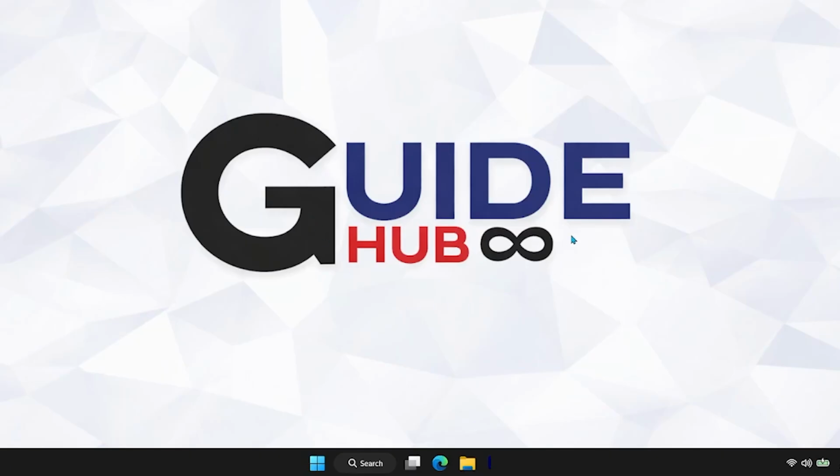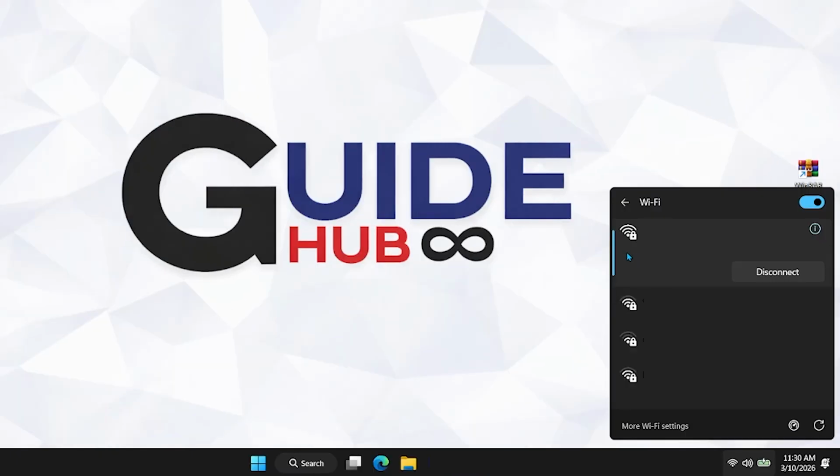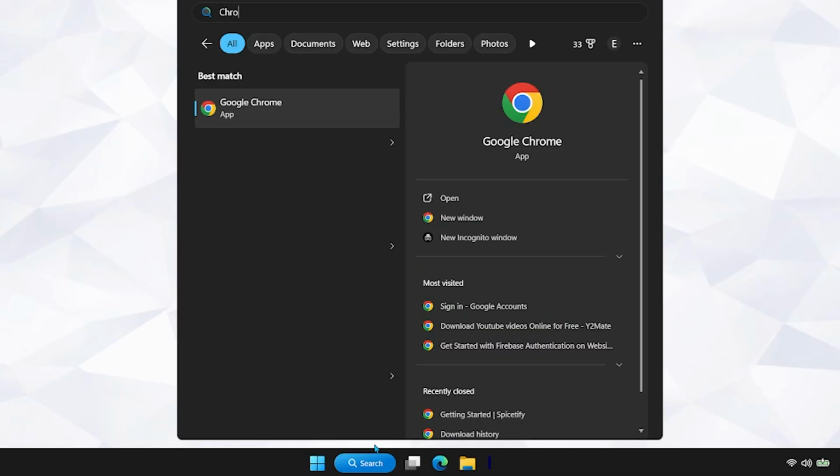Begin by turning on your computer and allowing the operating system to load completely so the desktop is ready to use. Next, connect the computer to the internet using your preferred network, such as Wi-Fi or a wired connection, and confirm that the connection is stable before continuing. Once you are online, open your web browser from the desktop taskbar or Applications menu.